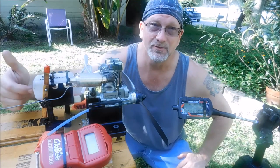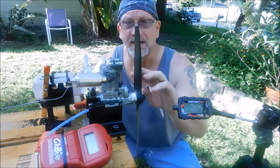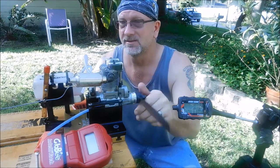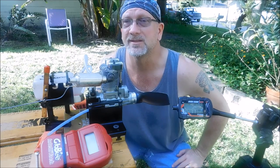But you can see this thing was really sucking some fuel too. The 80 didn't really seem to suck as much fuel. But man, this 91 is almost scary, especially starting it by hand. But pretty impressive results, I think.